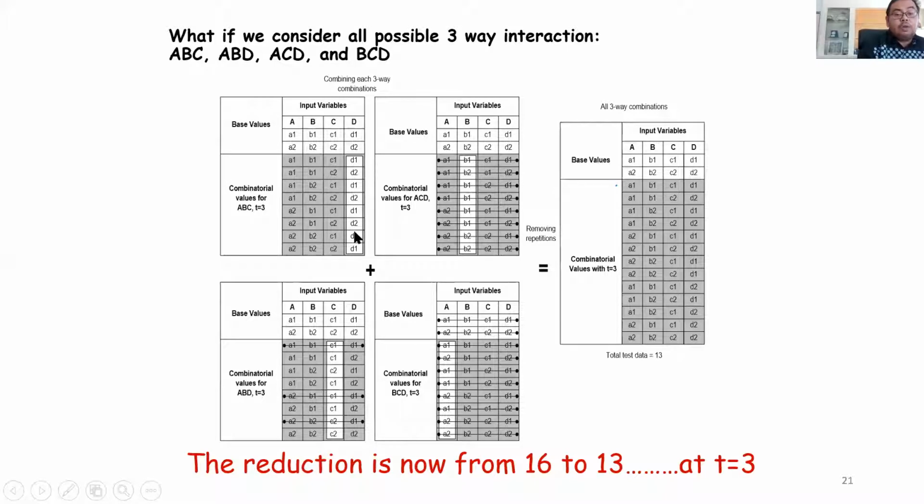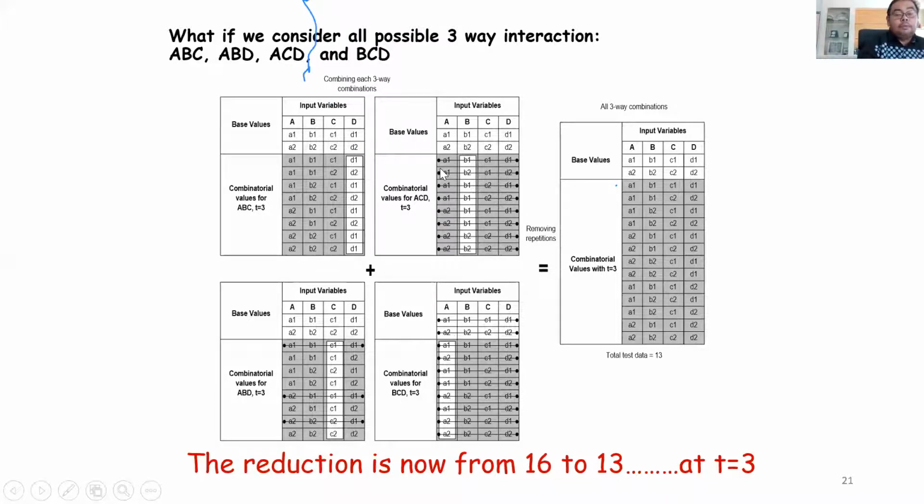And you could also look, for example, at A, B, D, and then C is a random value. And you could look into A, C, D, and B is a random value. And then you could look at B, C, D, and then A is a random value. In other words, what I'm trying to do is look at interaction of t equal to 3.